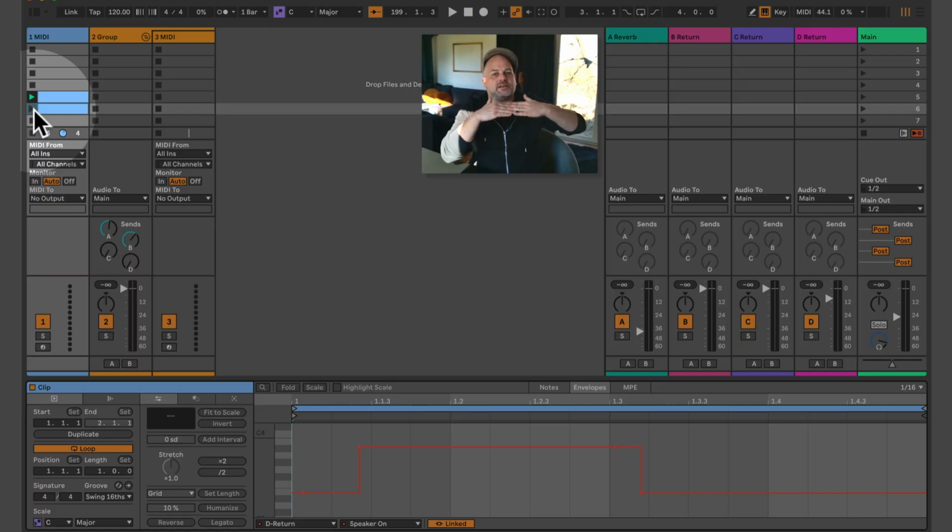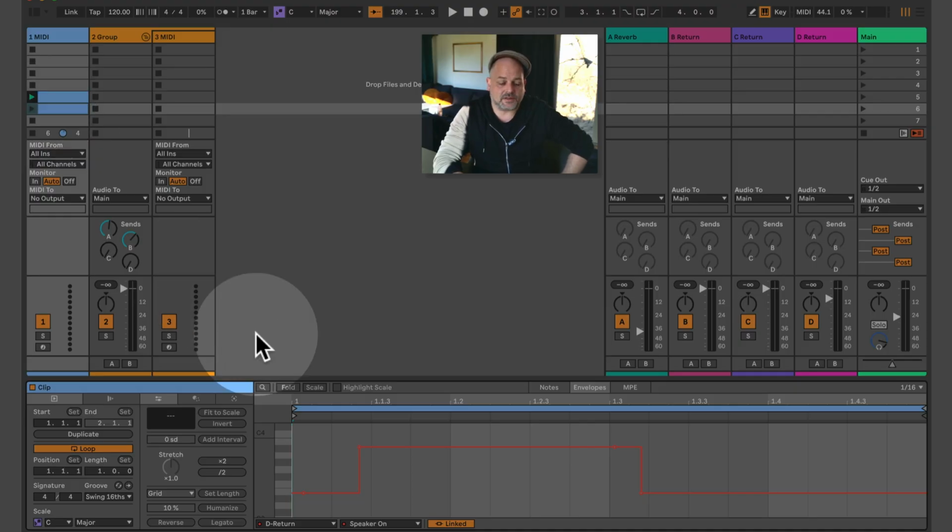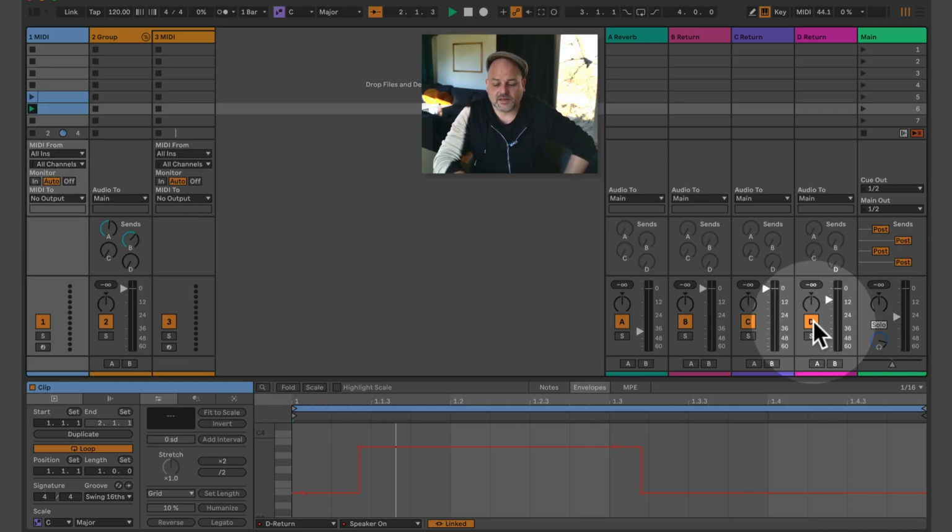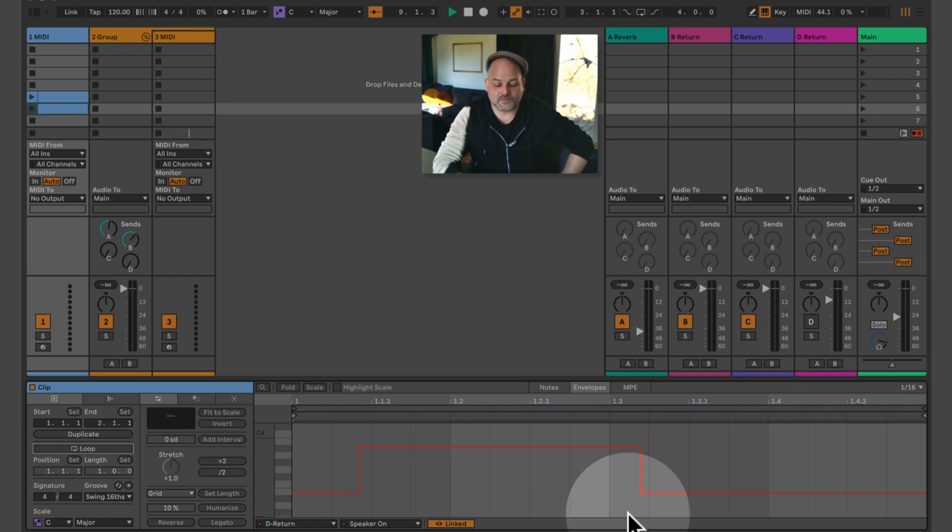And the logic here is, if you're in Ableton Live session view, you trigger a whole scene quite often, meaning you're triggering this full song here and you want something to then be turned on, for example your D return track here. So if I now play this clip, you can see the track speaker on button is actually following this automation here. Obviously, if you just want to turn this on, you probably would switch off the loop and then just set it maybe like this.